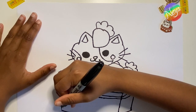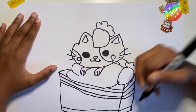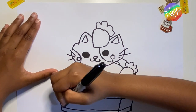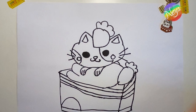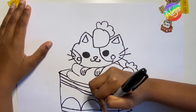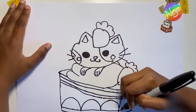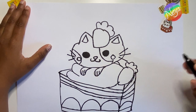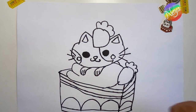And we're going to be doing this. We're not going to be making that pattern forever, because as you see, there are little cherries there. Big bumps for the cherry. And we're gonna draw another big bump, and another, and another. Ta-da! You've drawn it. Now it's time to color.